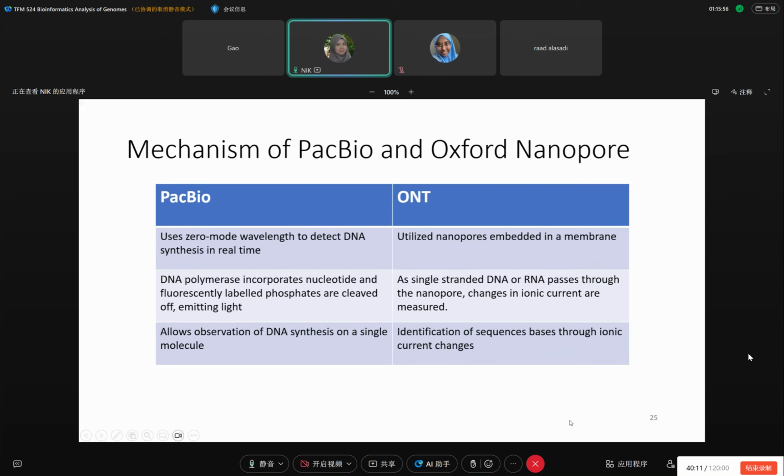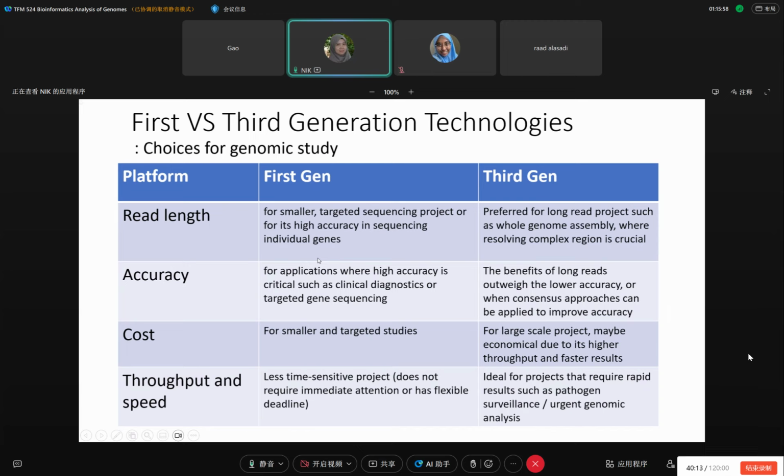Sorry. Actually, the accuracy of the first generations is more accurate because you just target only one gene compared to many genes in one genome, right?